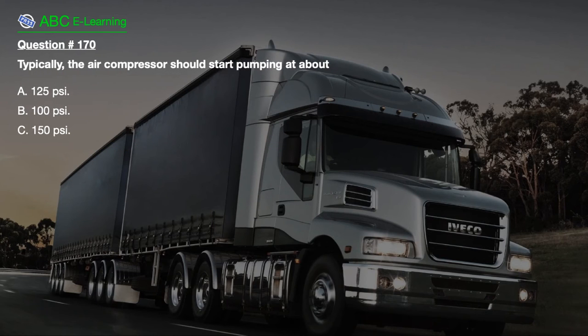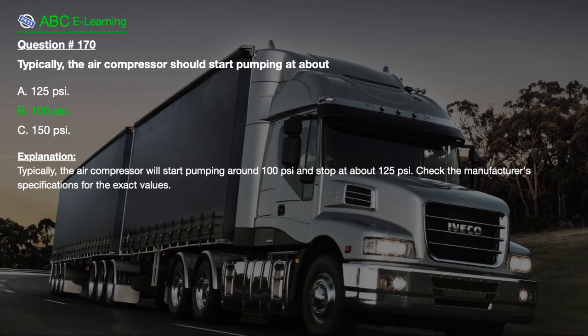Question number 170. Typically, the air compressor should start pumping at about A. 125 PSI. B. 100 PSI. C. 150 PSI. The correct answer is B. 100 PSI. Explanation. Typically, the air compressor will start pumping around 100 PSI and stop at about 125 PSI. Check the manufacturer's specifications for the exact values.